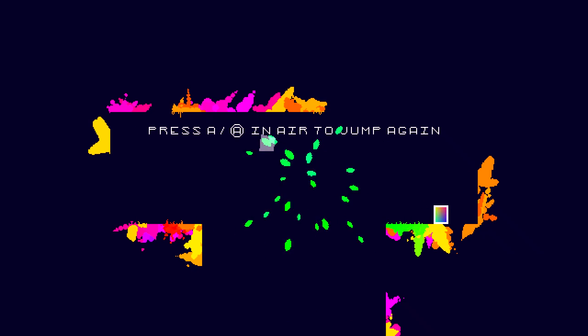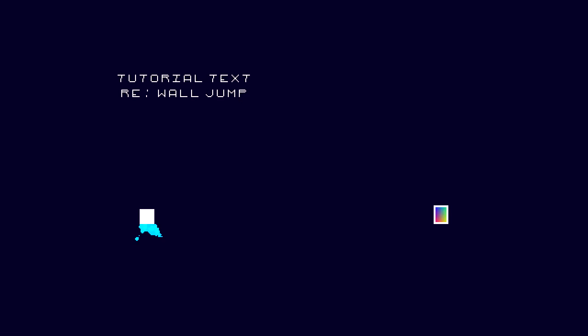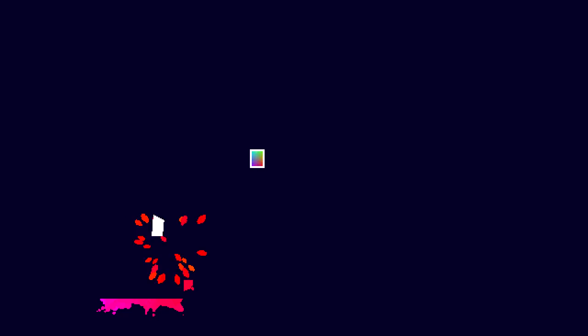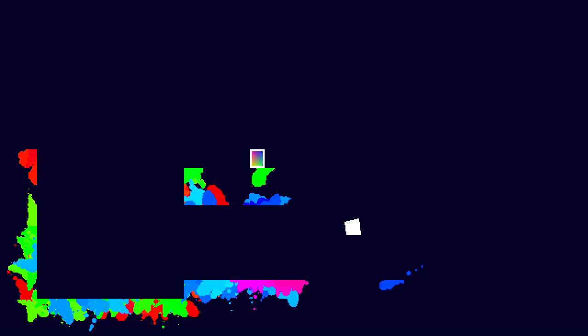Oh, I see. So there's a gap there. How cool is that? You have to slowly reveal it, but then once you see it, you can recognize that it's there. Wall jump. Oh, I see. Okay. I think that was maybe a missing text file there or something like that.